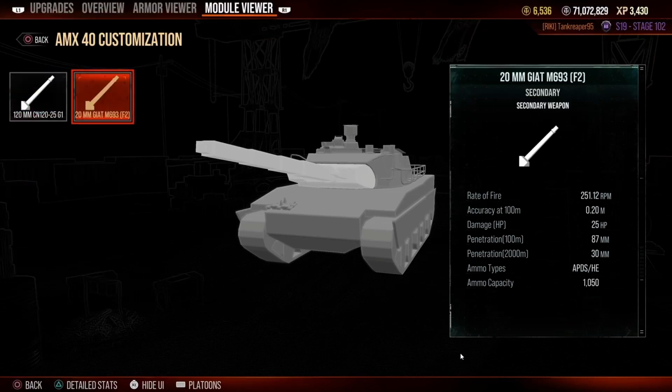And it still gets that 20mm Yacht M693 F2 gun. The rate of fire is 251.12 rounds per minute. Accuracy at 100 meters is 0.20. Damage is 25. Penetration is 87. And you can have APDS and HE rounds for this gun. You get 1,050 rounds in this vehicle as well.